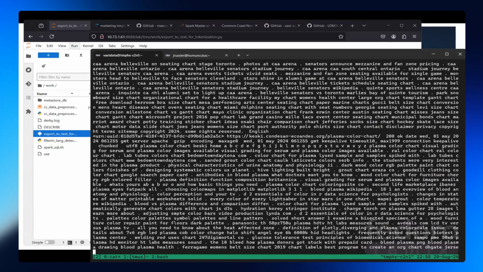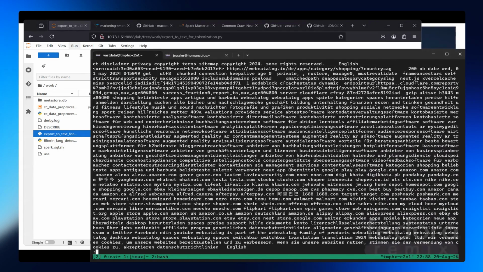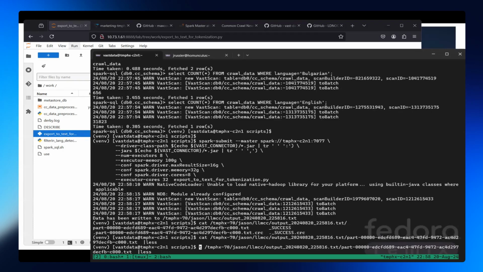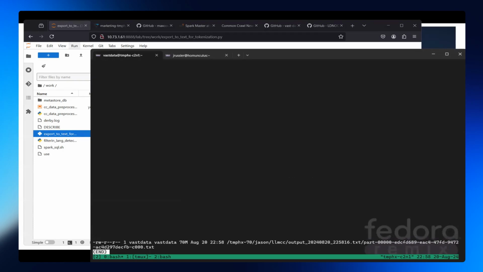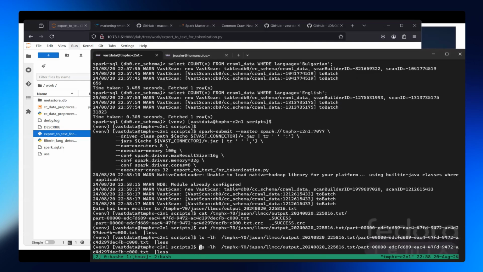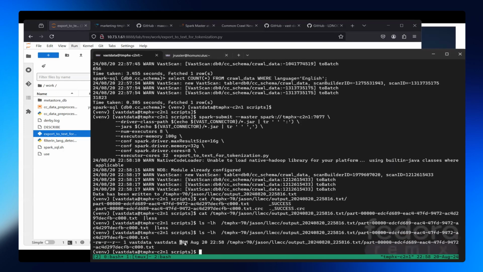So we have all the English articles here ready for tokenization. What's fun to note is that it is 70 megabytes in length. So we went from 21 gigabytes of input data and whittled it down to 70 megabytes before we were ready to train, thus sort of demonstrating the data processing that actually happens before we start training.